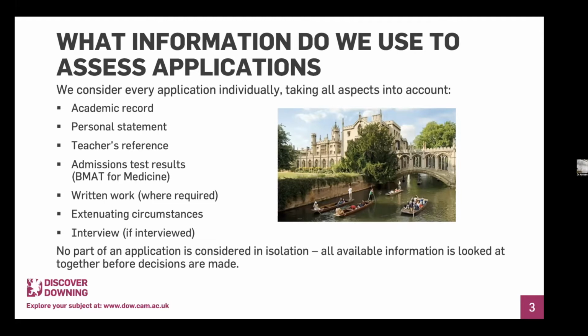Now, to be very straight with you, medicine is a subject which is numbers managed. So we have a quota provided to us by the government, and every college then has an individual quota, which then comes together to make the overall quota for the university. Now, when colleges are reviewing applicants, they need to make sure that the applicants that they're considering for a place to study at the university are competitive against the gathered field. And this is why we do the BMAT test. That way we can compare our applicants against all the other applicants which apply to other colleges.